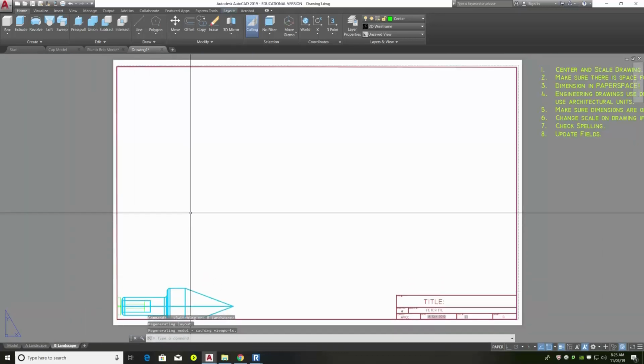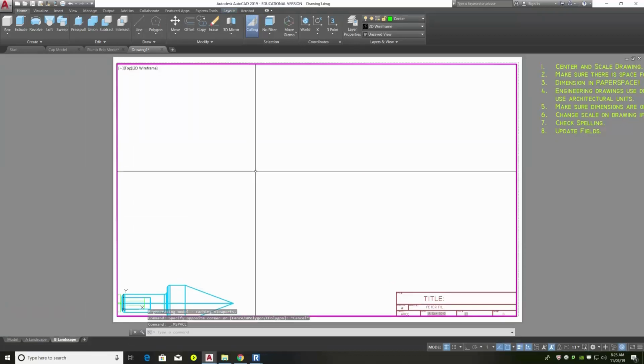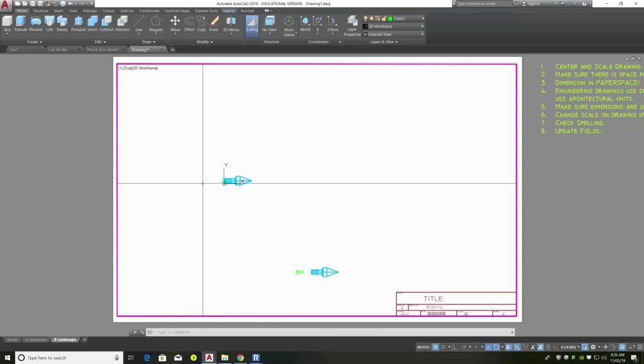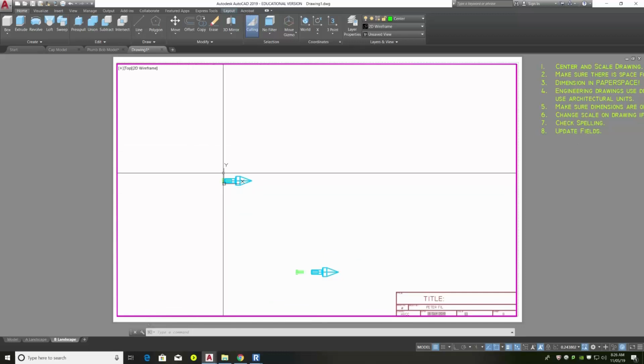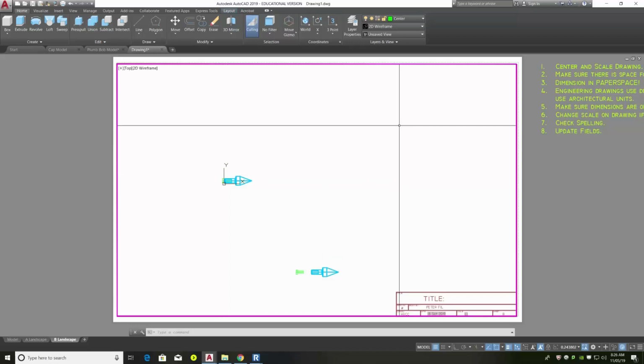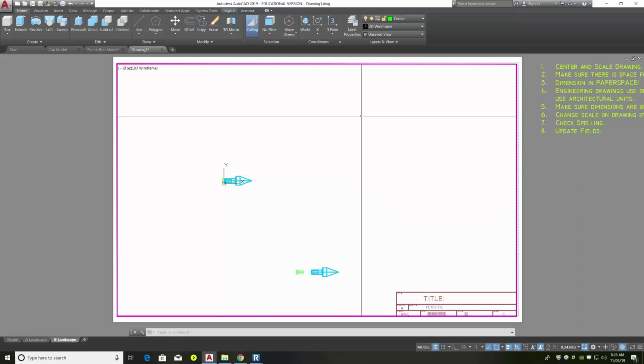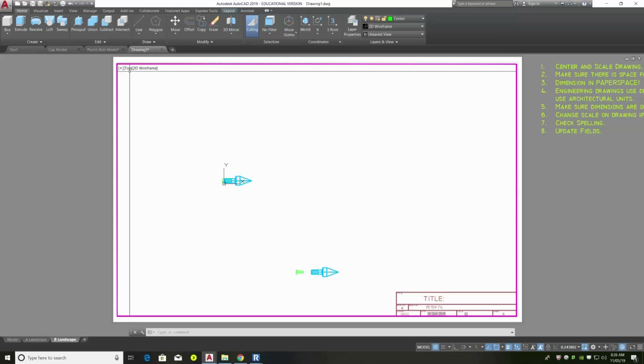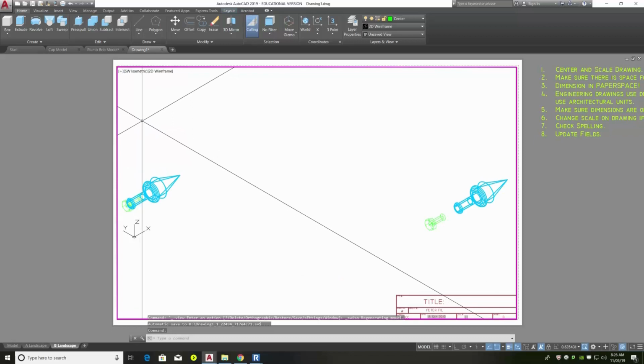Okay, so in Paperspace, if I double click inside my view here. Now the tricky part is in Paperspace, you may or may not get your navigation cube. Okay, usually when you're in Paperspace, or floating model space rather, you should see the little navigation cube here. Sometimes it appears, sometimes it just disappears on you. All right, but you can always use the second little box up here where it says top for view controls. All right, so I'm going to click on top and Southwest Isometric, and that gives me my view.